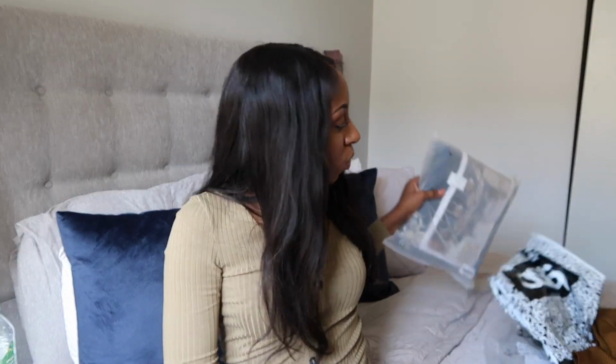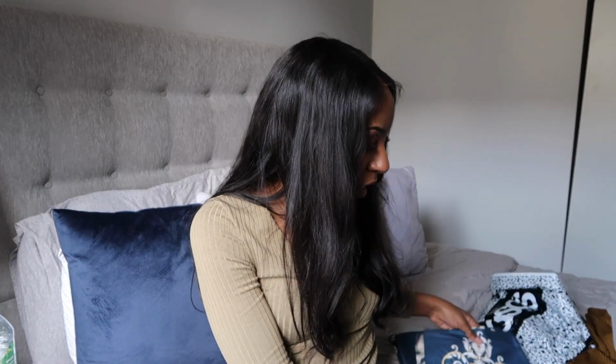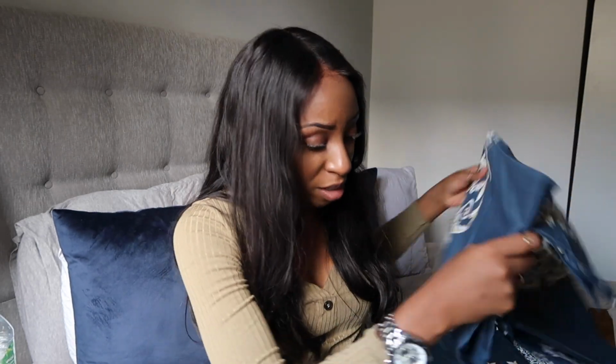And then bedding wise, I got sent this gorgeous bedding set by a lovely company. It's from a brand called Famitile, and it is this duvet cover set. It's a king set and it just looks like that. What I'll do in the cutaways is show you what it looks like on my bed, but basically it comes with 2 pillowcases and a duvet. So it comes with 2 very long pillowcases. I have 4 pillows, so maybe I just pack 2 pillows in each and see. But that could be quite cute. I'm really excited to get that on. I think it will go really nicely with my blue velvet cushions as well.